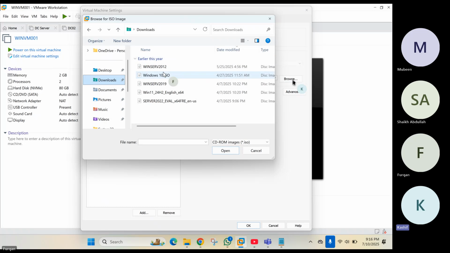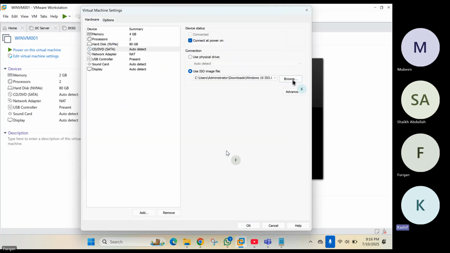Guys, Sheikh Abdullah and Mubin, you will download Windows 10. That ISO image file you have to select. Furkan has already downloaded it. So choose that. Now, which one is this, Furkan? Enterprise or Pro? I think Professional. Good. So Professional, you have to download from the link I have recently given. I joined it to the domain, so I believe it is Professional. No, Enterprise can also be joined to the domain. Only the Home edition cannot join the domain. Yeah, only Home cannot. Okay, so you have to choose the Windows 10.